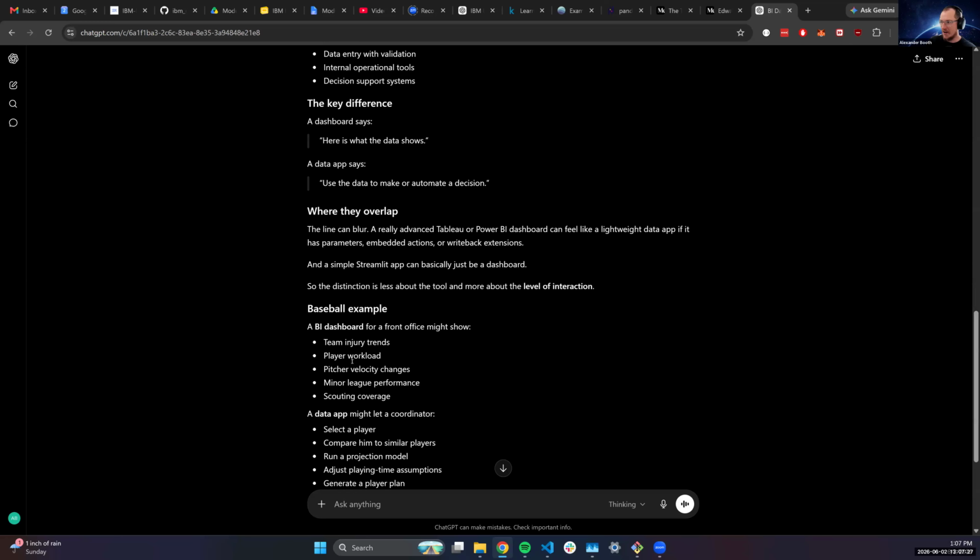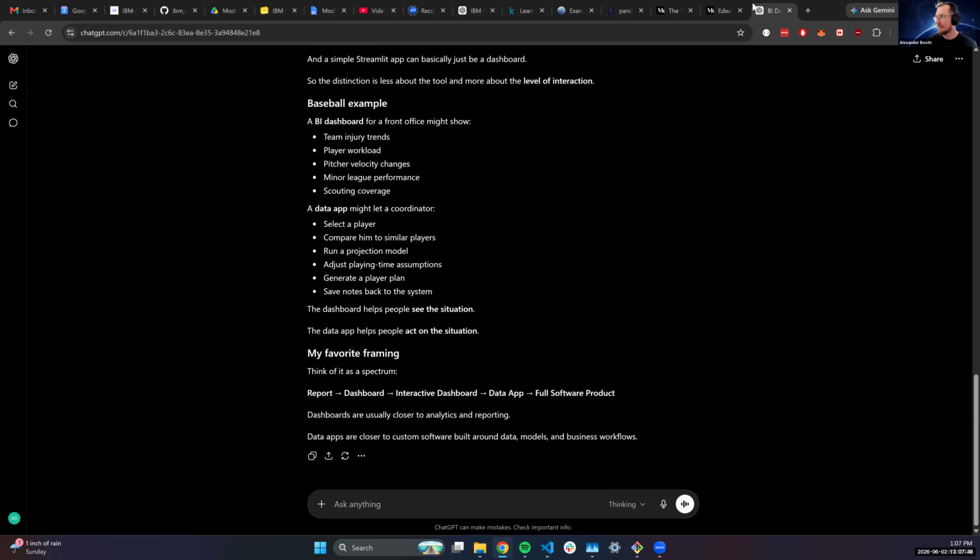And yeah, the line can blur. I've seen some really awesome Tableau folks who have built dashboards in Tableau that feel like data apps. And then I've also seen some data scientists build data apps that are basically just a BI dashboard. There's no reason why that couldn't have been done in Tableau, besides the fact that they wanted that extra customization.